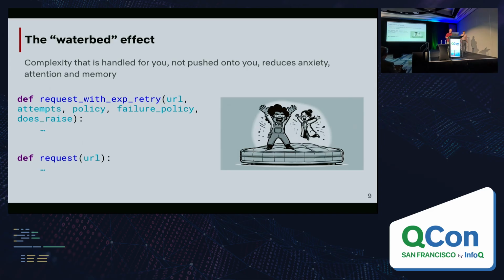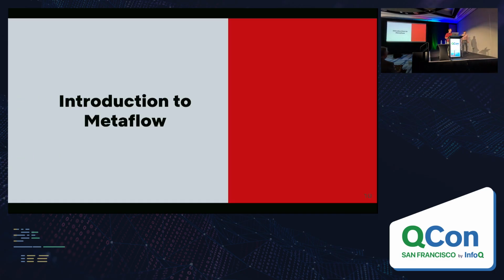So you can see this example of an overly complicated request, some sort of a web request API here, or a very simple one where we just made some of the decisions on the user's behalf. Now, Romain's going to go through an introduction to Metaflow, since we know that you're not all familiar with the basics.